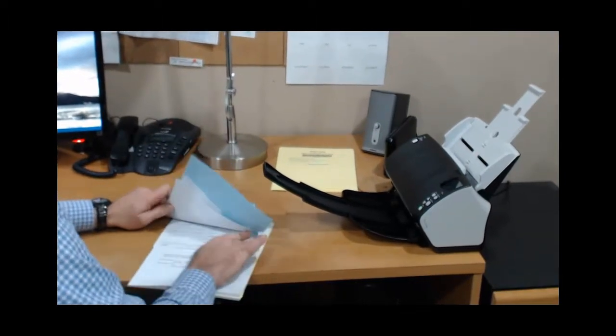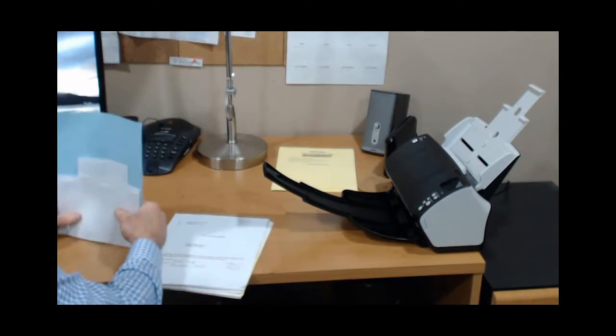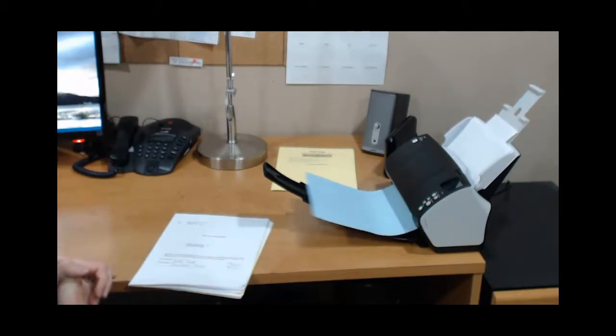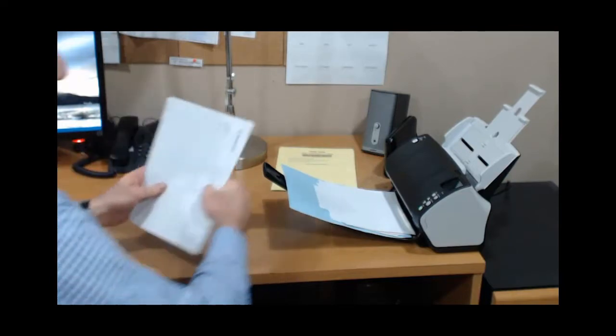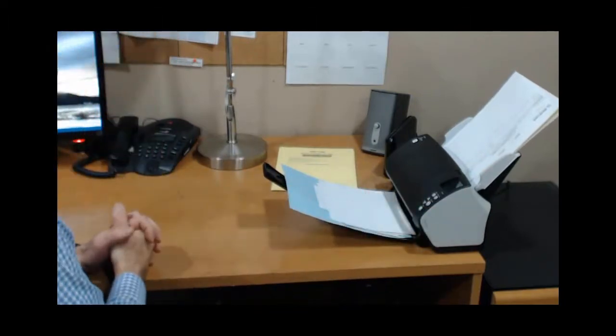So I like to kind of scan these together so they're all in one place here. So I'll just put this down like that, and we can start. What's nice about the scanners is that if you have really large piles of paper you want to scan and it doesn't fit in the feeder, the program will stop and wait for you to add more pages. So if you have more pages to add, we're going to just go here and just add the rest of them and scan. Let's do that. And we just push the button again and it continues with scanning.